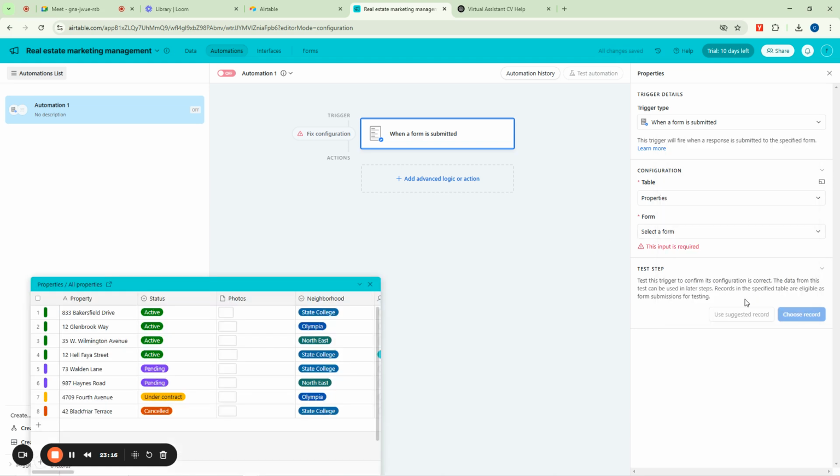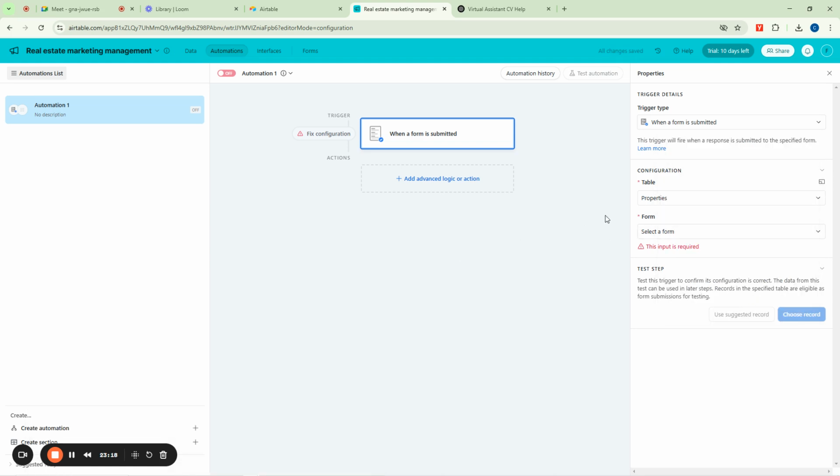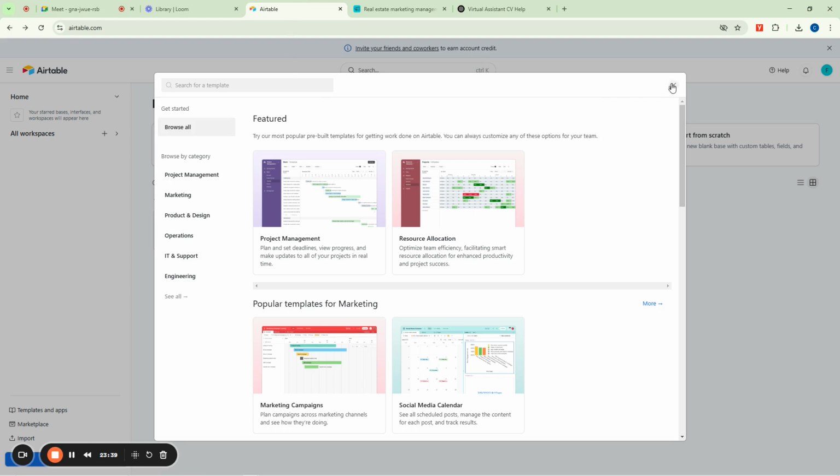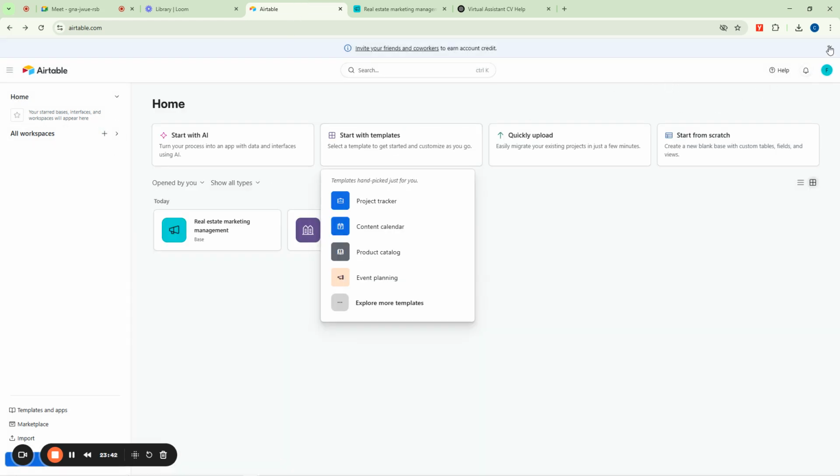Okay? Let's just click on this one to close it. Now we know that we don't have any form here, right? That's where we are going to be stuck. So you have to select the form from here. Then you go to the next stage here, but you cannot proceed because we don't have any form created already. So I think I can go back and create a form. Let me see how I can create a form here.